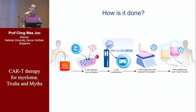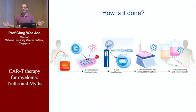We need to transfer the chimeric antigen into the T cells. And usually this is done using deactivated viruses, okay? And the transduced or the modified T cells need to then be expanded because we need enough large volume to go back into the patient so that it can go and seek out the cancer cells and kill it. And then the reinfusion is exactly like the stem cell reinfusion giving back. So to the patient, the entire procedure is exactly the same as a stem cell transplant, right? You have cells harvested, and then after a while, a few weeks, you have cells infused.